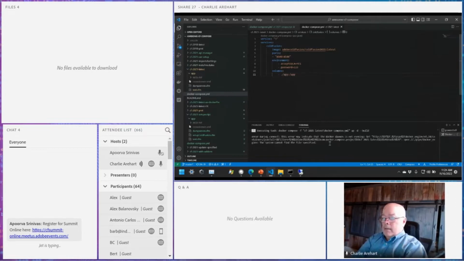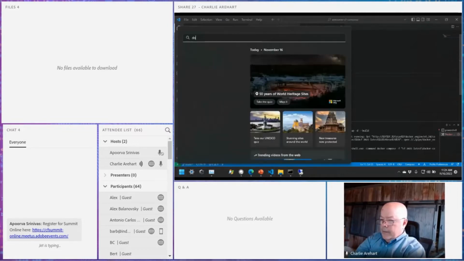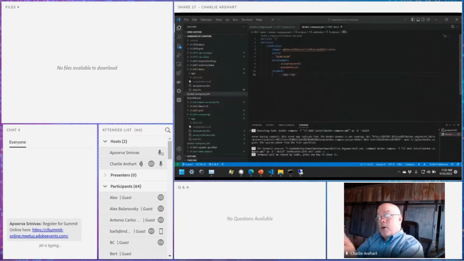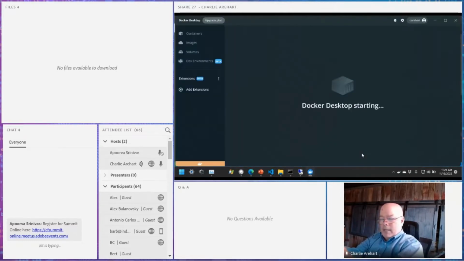So in the background, sorry, I just realized my machine had rebooted. So let me get my Docker Desktop. I'm on Windows. You could be doing this on Windows, on Linux, on Mac. It's all the same, so don't worry about that. Nothing we're really talking about in the compose file has anything to do with any OS. I was showing my files as being Windows files.